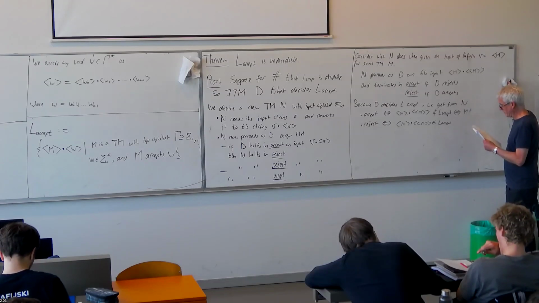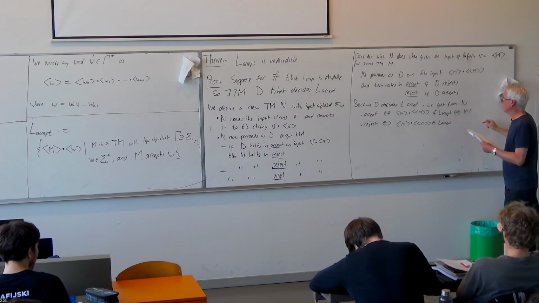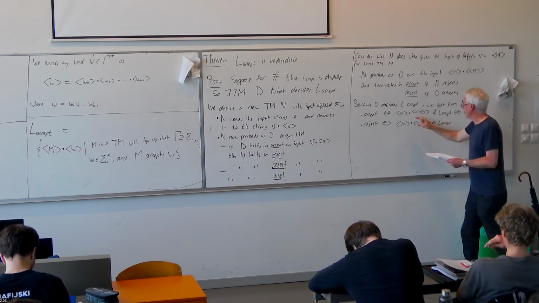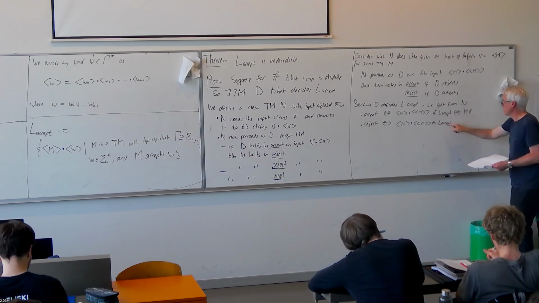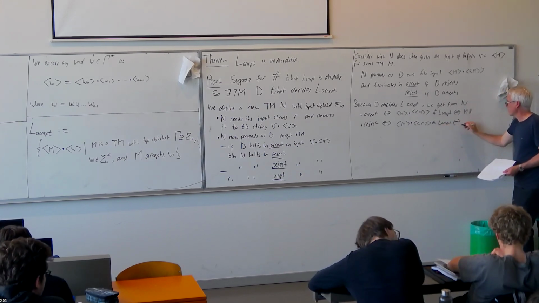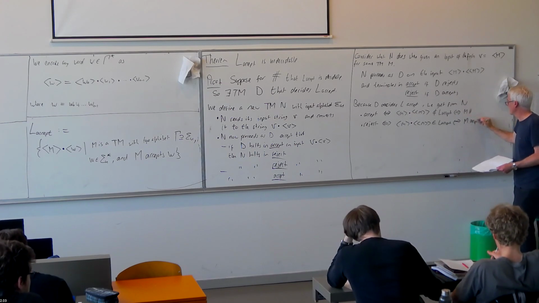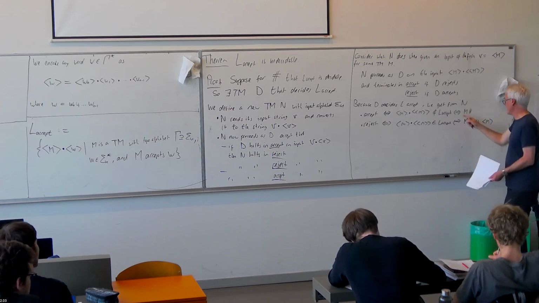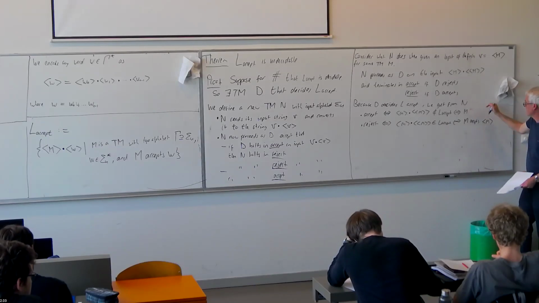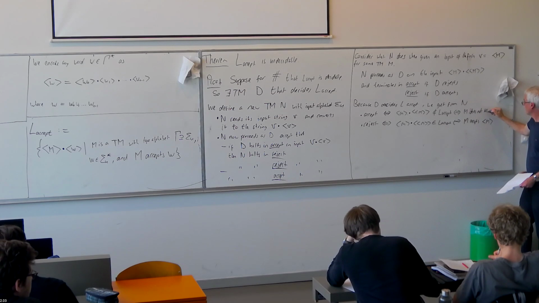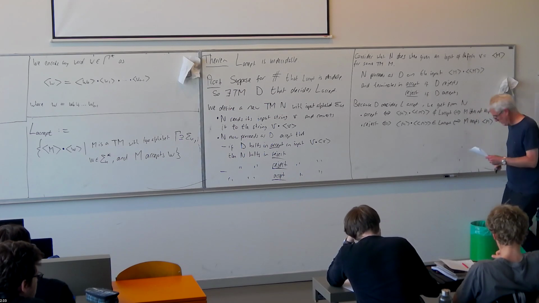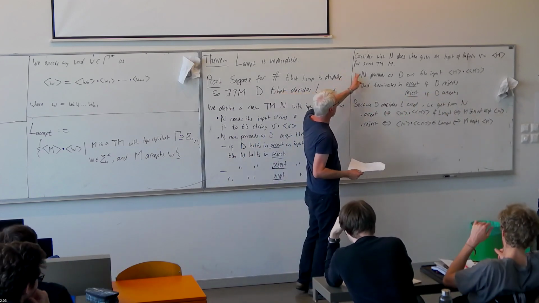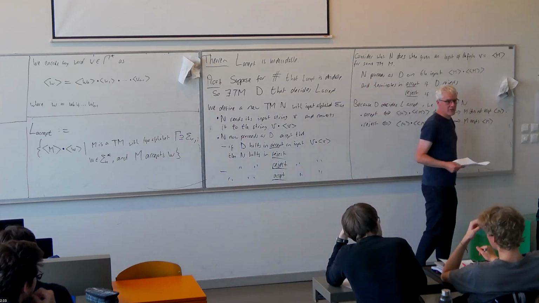By the definition of L accept, this belongs to L accept if and only if M accepts the input M. And if you don't belong to L accept, it's the opposite: M does not accept input M. So this is what N does if we run it on the encoding of an arbitrary Turing machine.